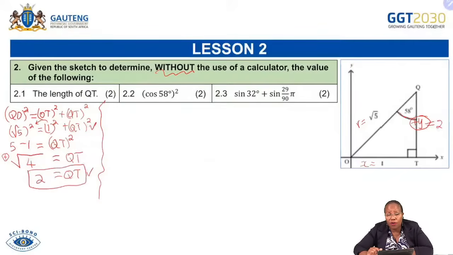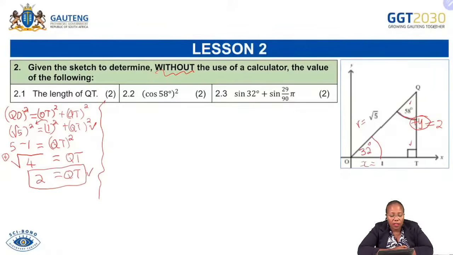I've added the value on the diagram so that it can assist me to move further with this application. And then one other thing, grade 12, you can put the value of the other angle that is missing there, because in a triangle, the sum of angles of a triangle is 180 degrees. Then now you can easily find this angle here: if we say 180 minus 90 minus 58, then we're left with 32 degrees.